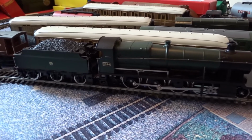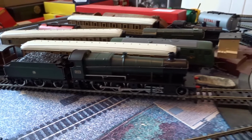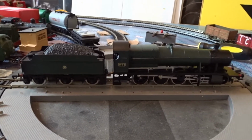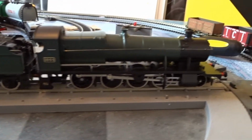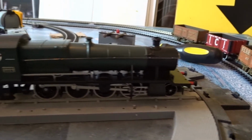Let's just try that one more time, see if we can get anywhere near her. Ready, go. There we go, that's better, isn't it? Yeah, she's on properly now. Look at it. Look at it, what a beast.